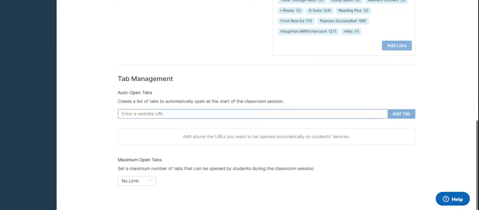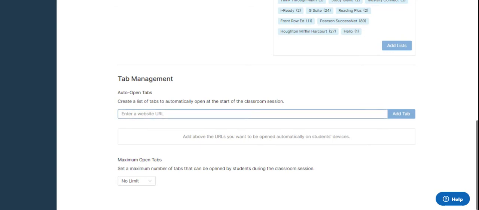I could just put in seesaw.com, and then that tab would open for them immediately, and they wouldn't have to try to type that. And then I can also set a maximum number of tabs. Right now, it would be no limit.